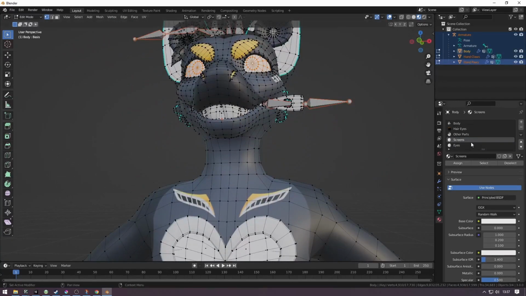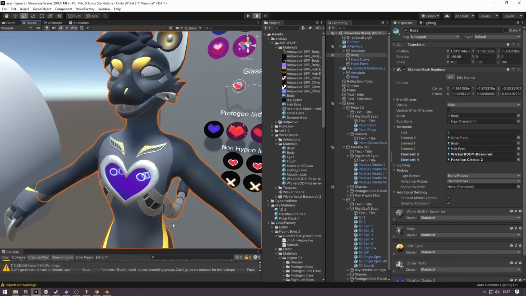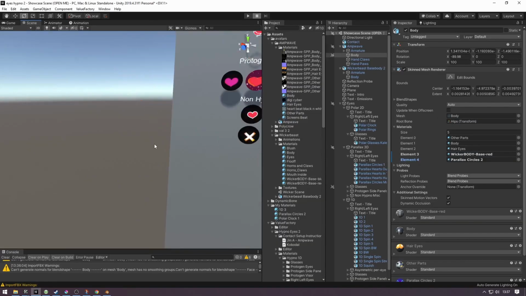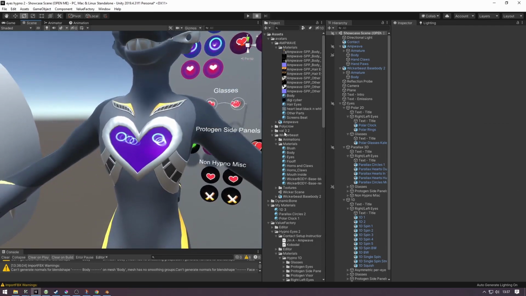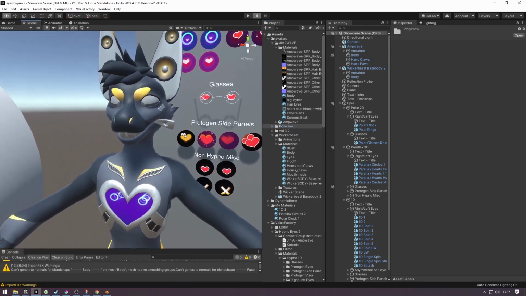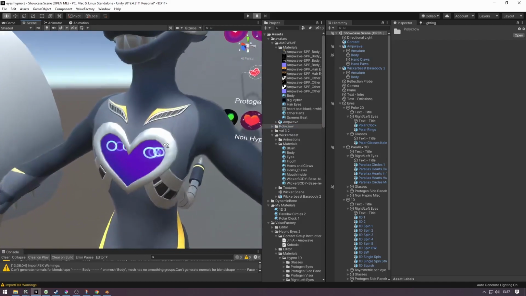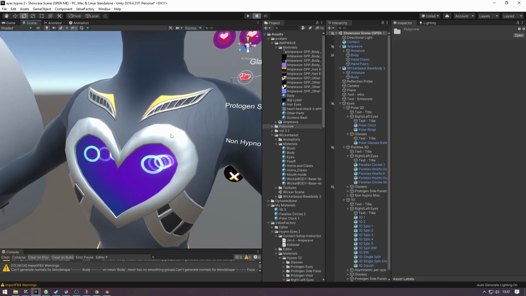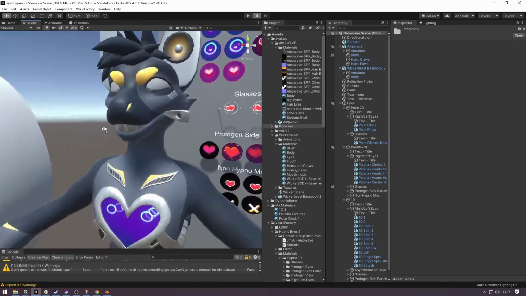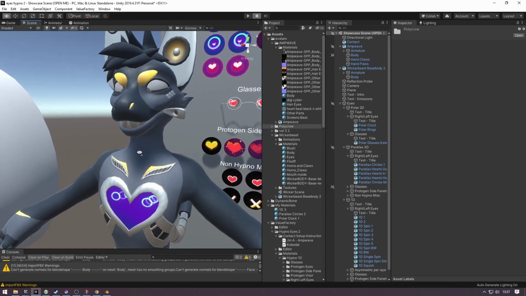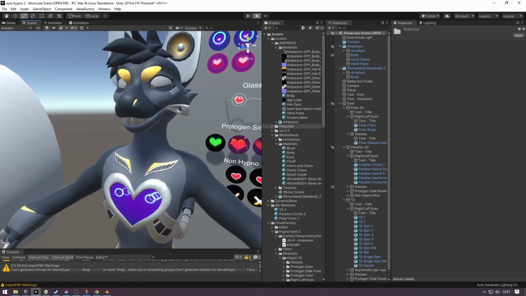So screens is actually the last material that Unity thinks is on this base mesh, which is not a good thing in case you have animations on your avatar that do material swaps, which the Ampwave has by default, as there are some material swaps with the screens. So you're going to have issues if you just export these materials without fixing the ordering.